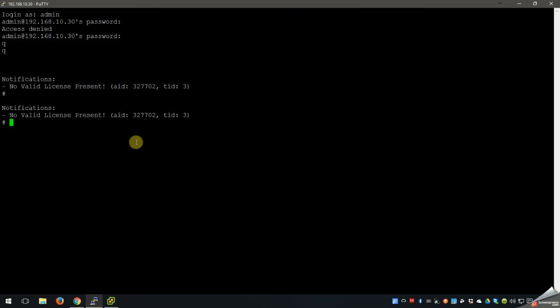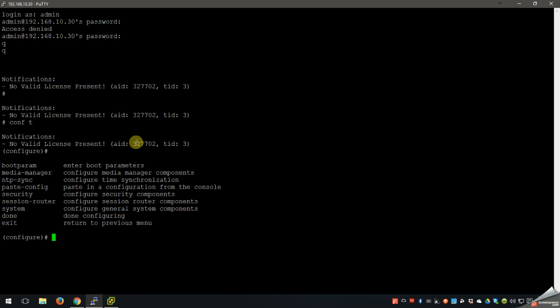So let's go ahead and do our boot param. And you can press tab. If you put in the first few characters in there, you can press tab, and it'll give you the options in there. But if I just put B, there's nothing else in there. What else is in here? There's SC, right? So if I go SC, there's two. There's security and session, and I press tab. It'll give me both of those in there, so I can kind of continue on. So I know this is going to give me session router, so I could go in that way. So the tab key is a pretty cool thing there.